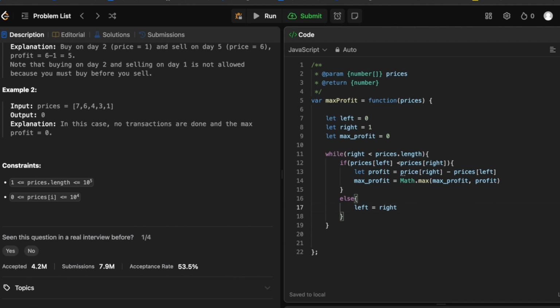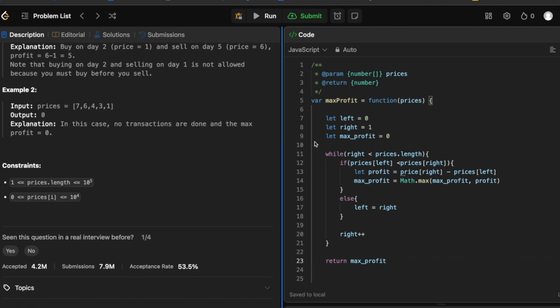So does that make sense? I hope it does. So basically what this is doing is ensuring that the left pointer is always pointing to the lowest possible value, so we can seek out higher values for our maximum profit. Now after we're done doing that, we simply increment the right pointer, because this loop is basically emulating time, and the right pointer is sort of like the current day, like I said before, so another day passing each time the loop runs. And when we're done this entire loop, we're going to return the maximum profit.